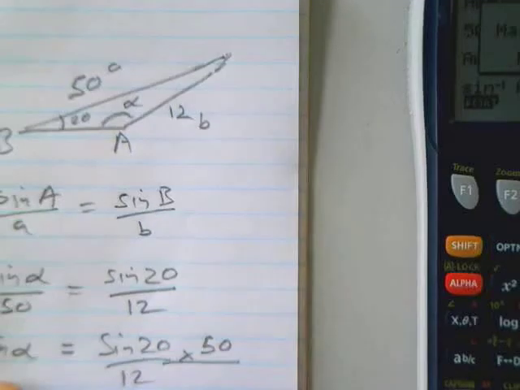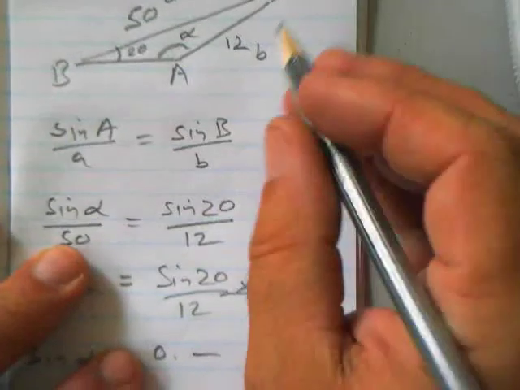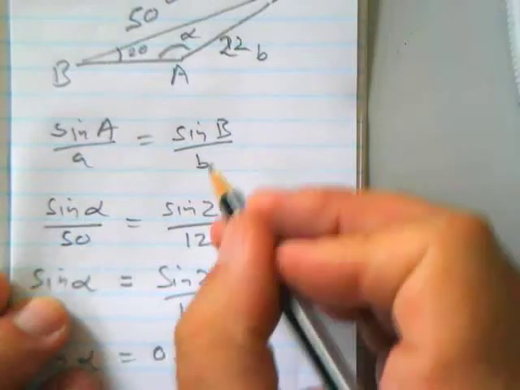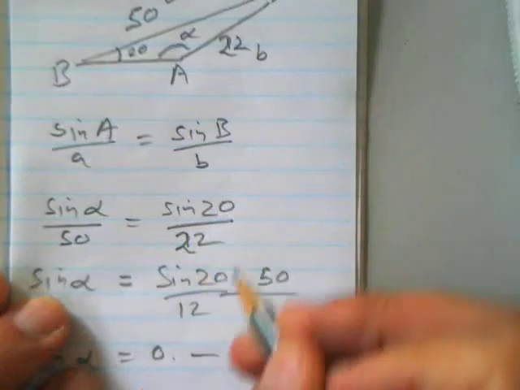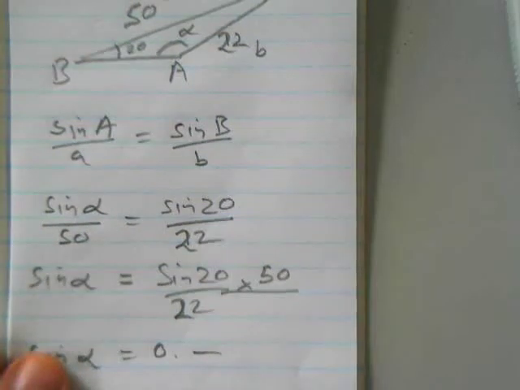So I'm going to cheat now. For those of you watching the videos, there's the price you pay for making numbers up as you go. I'm now going to change it into 22. So I'm going to change that into 22. I'll change that into 22. Okay? That won't happen in the test. But it was nice to know that you could do it either way round.